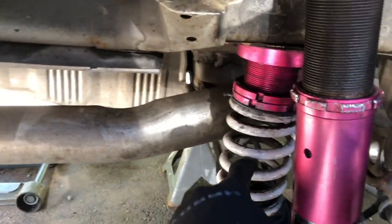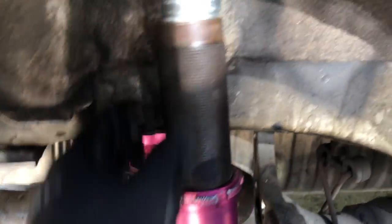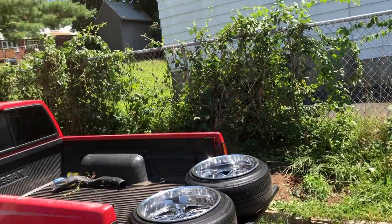I'm gonna slap them on and let you know how it rides and if I recommend you guys doing it for your car or not. There's not gonna be a lot of play in the shock absorber itself, so it's just gonna push the car right back up. You're gonna have a pretty stiff ride since my spring rates aren't stiff enough, so this is the method. Let's grab the wheels and slap them on the car.